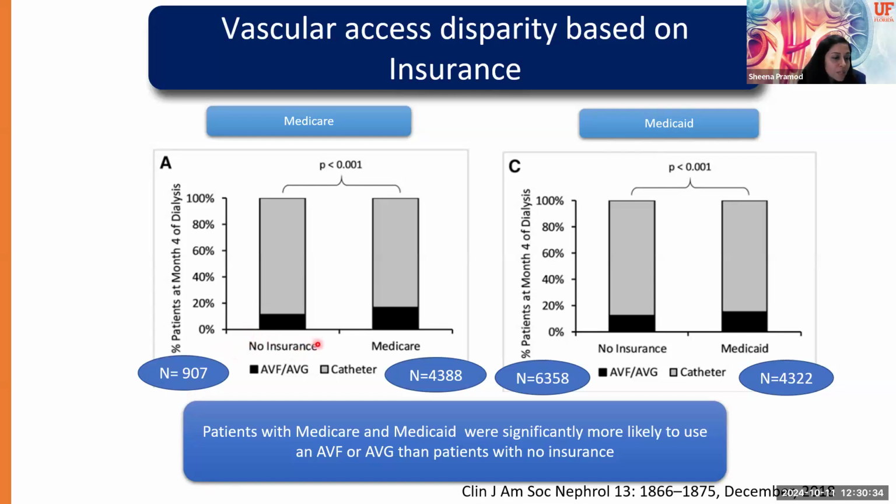And what they found was that the cohort that did not have insurance at the time of start of dialysis tended to have a lower likelihood of having AV fistula or AV graft compared to those patients in both Medicare and Medicaid who had insurance at the start of dialysis. And this difference in the group did not change, or still stayed significant, even 12 months into having started dialysis. So that seems to suggest that having insurance prior to dialysis initiation did affect vascular access outcomes, even in the long duration after they receive insurance.